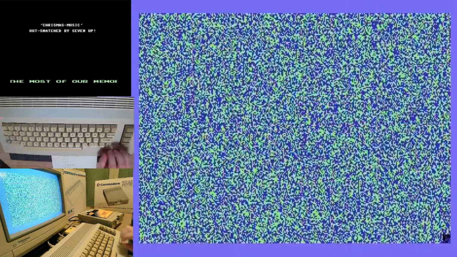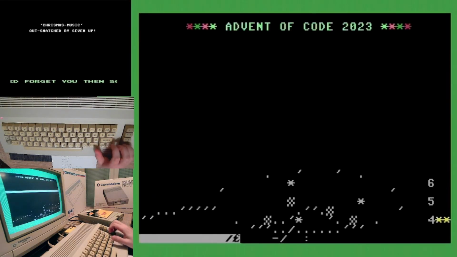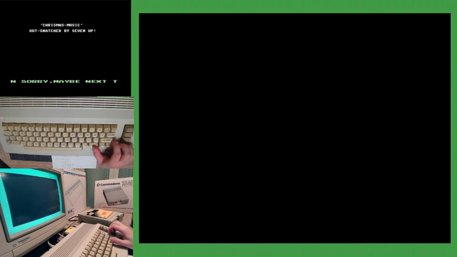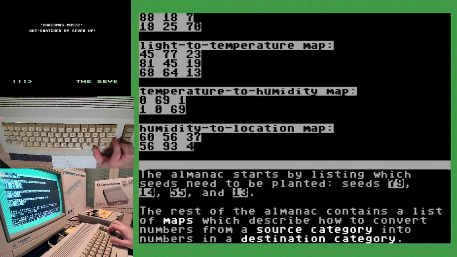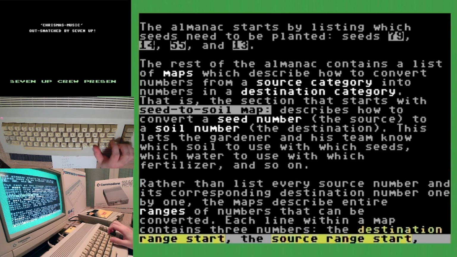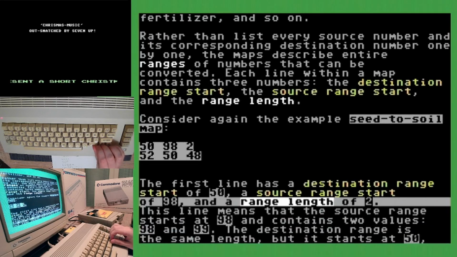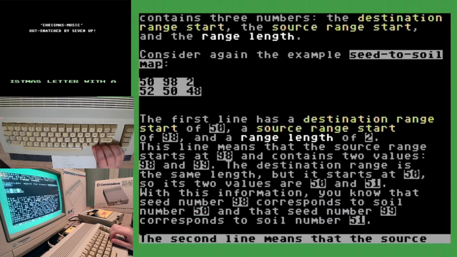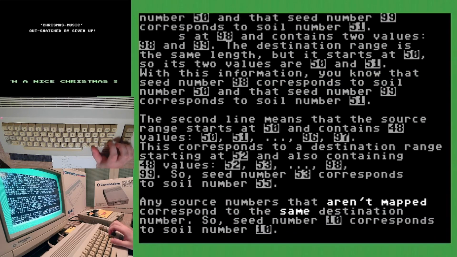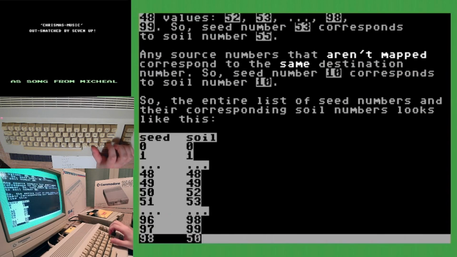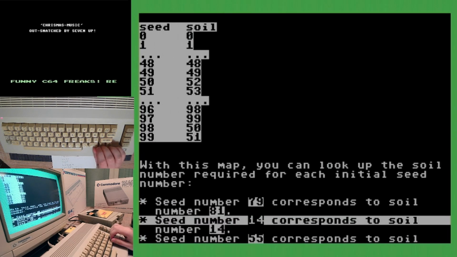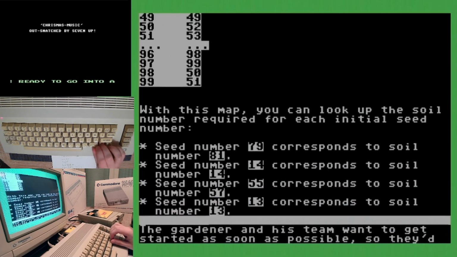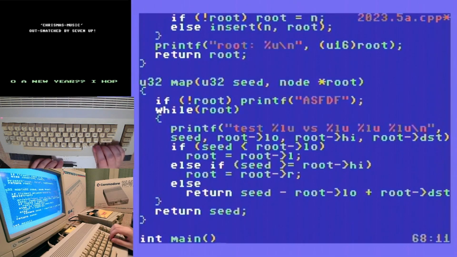Let's double check what the example said over there. Seed number 79 goes to 81. Yeah, that's correct. 14 to 14, 55 to 57, 13. Okay, so that one is correct. Perfect.